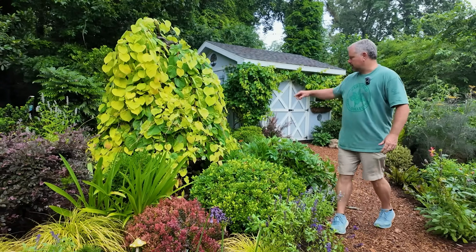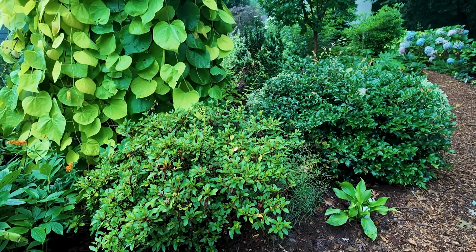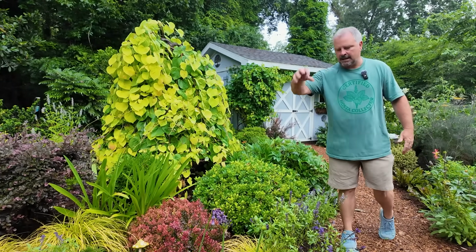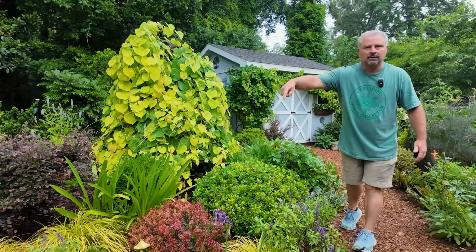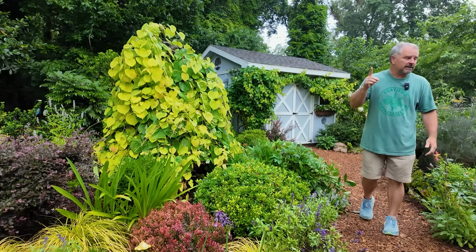The other things here are evergreen, not the tree. There's an azalea on the back side of it, a low growing camellia on the other side of it, all things here so that when you're walking in this path and these perennials have died back, annuals have died back, and grass-like plants may look a little rough in the winter, there are still these little balls that look good 12 months out of the year.